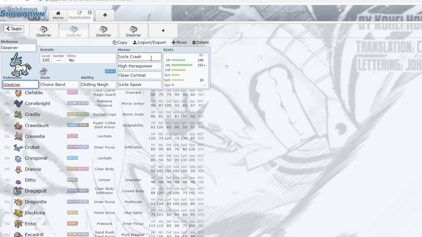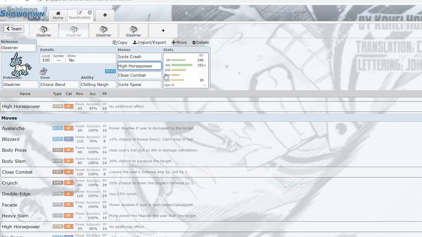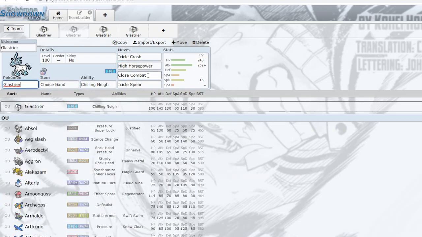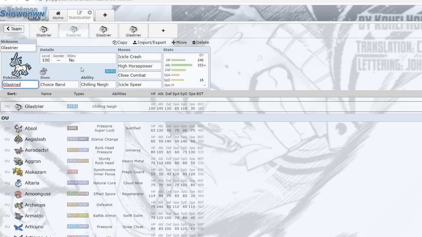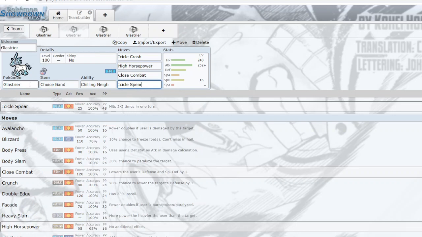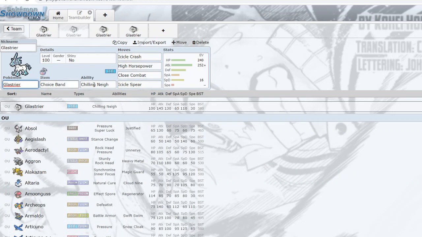So yeah, High Horsepower to deal with the ground, to deal with the steel types again. CC to again break through the dark types, rock types, and all that jazz. And just hits things very hard neutrally. And then Icicle Spear is just going to be the more consistent ice move, which not only breaks subs, but also it hits 5 times. So it's pretty good.